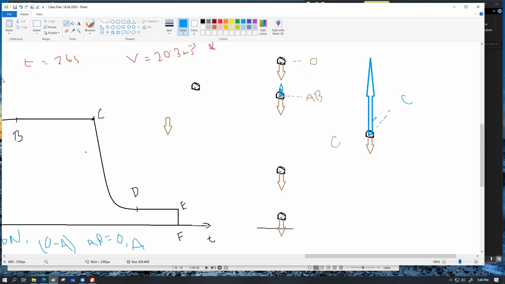And right before the parachute was opened, within that duration of B through C, let's say the figure was somewhat like this. I'm going to show you these two figures side by side, so that you can have a good comparison to understand what I'm trying to tell you. Okay, so right before the parachute was opened, the person was experiencing a force equal to the weight due to air resistance. So these two forces were perfectly equal before the parachute was open.